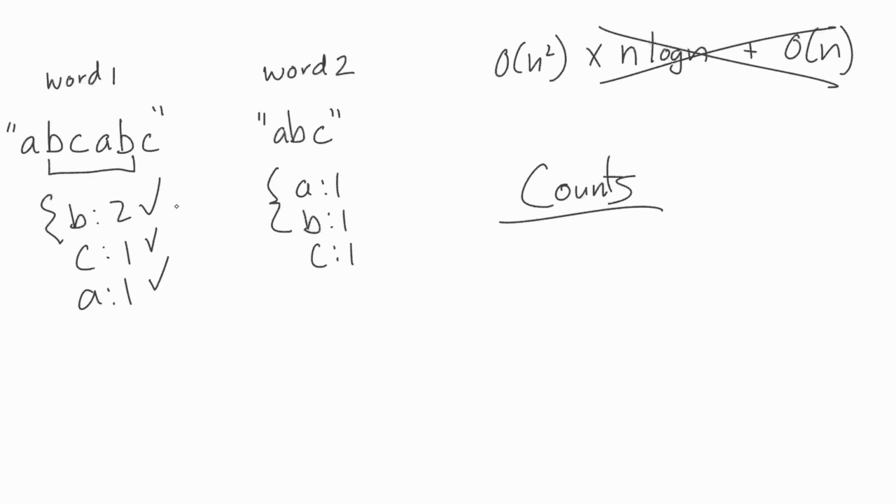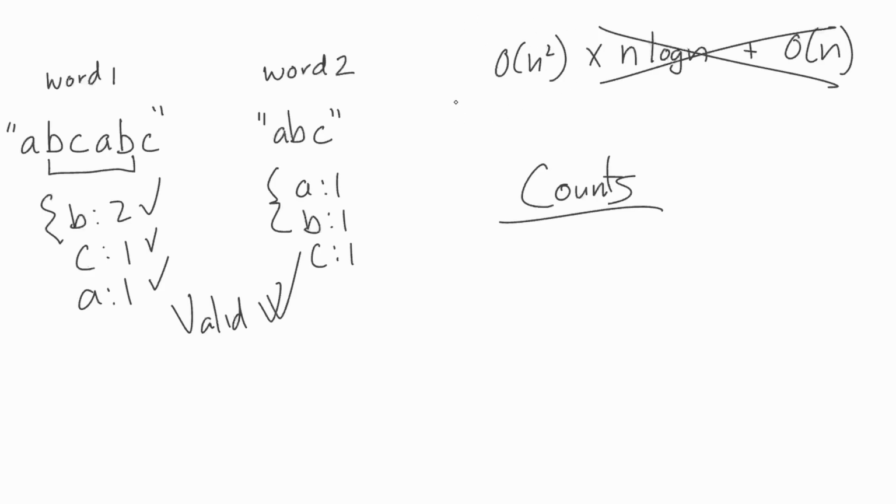So basically what we're going to do, rather than sorting this and trying to look at the prefix, is just keep counts of how many we have in word 2 and how many we have in word 1. And if we check all of these keys and in this word 1 dictionary we have greater than or equal to that count, then we know that's valid, right? So that got rid of this portion, but we're still left with this O of n squared, and this is still going to be too slow.